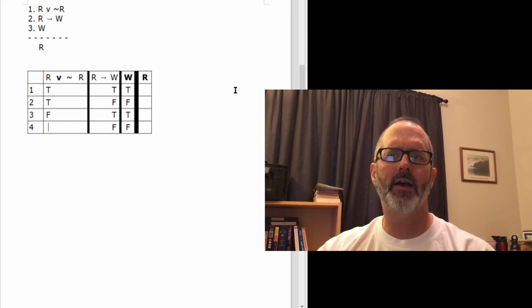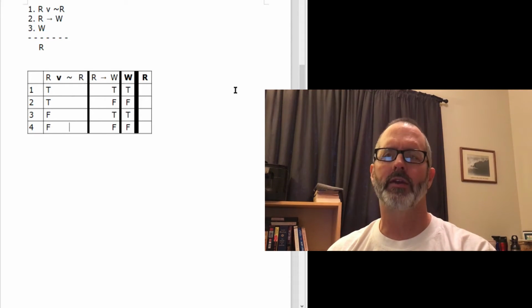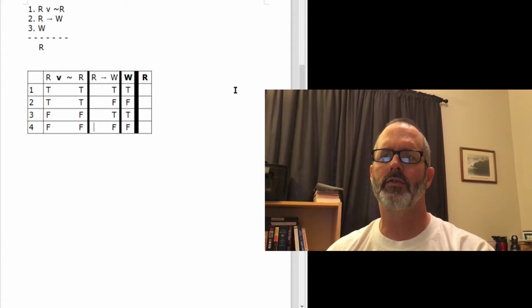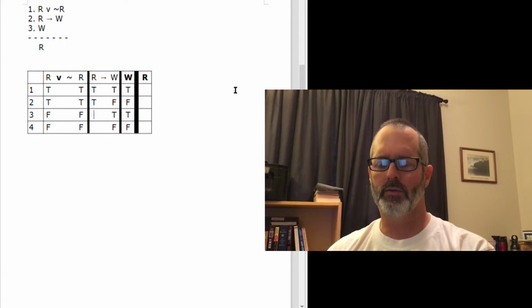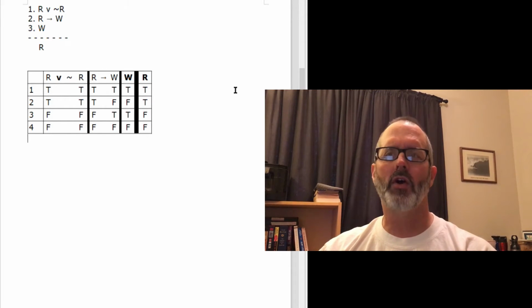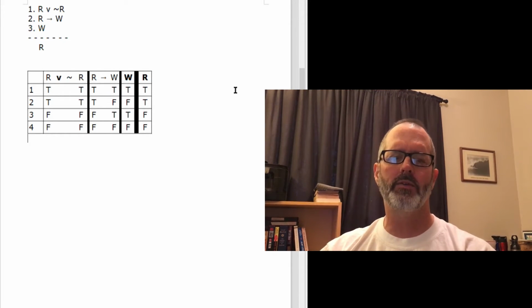Then I move up the alphabet and I double how I alternate. So R's will alternate every 2 lines. Wherever R appears, alternate every 2 lines. True, true, false, false, true, true, false, false, until you're all the way down the table. Keep doing that for all of them. Just be careful that you stay in your sequence. So now I have all the different truth possibilities that are possible.